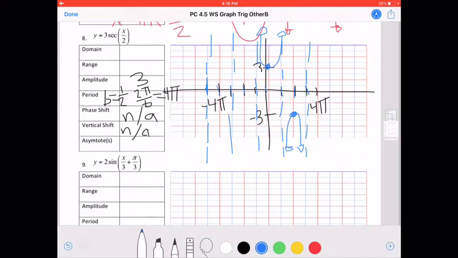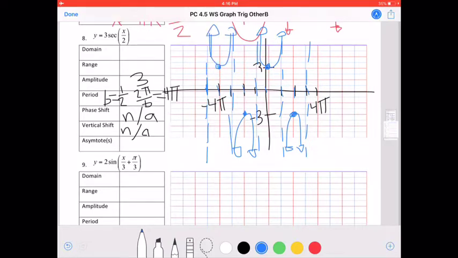So the last u that we have is an upwards facing u, which means the next one to the left of it will be downwards facing. So that means I go to the middle mark in between our vertical asymptotes and then down however much our amplitude is. So here that's down 3 at -3. Draw a u through it. And then again, the next set of asymptotes, we would have an upwards facing u. So that means I go up an amplitude and make a dot.